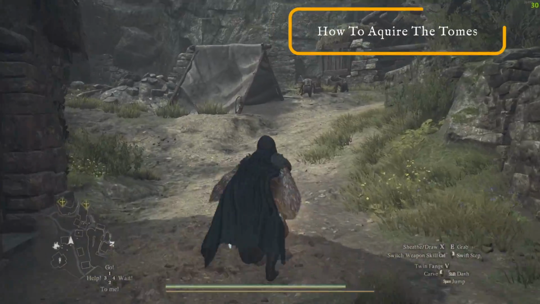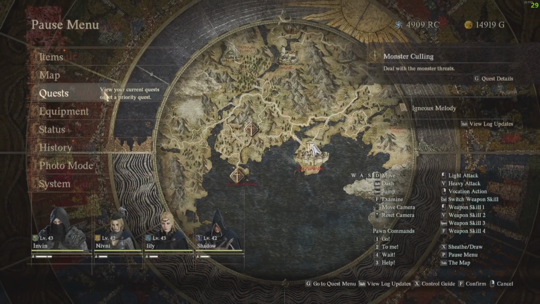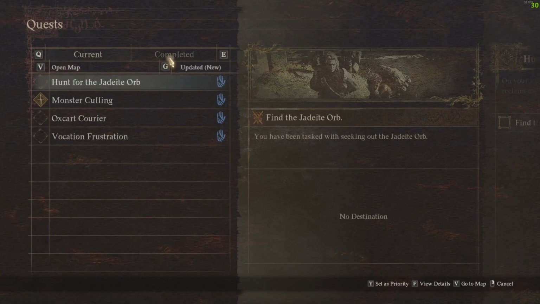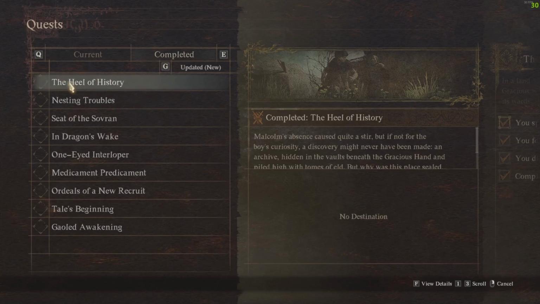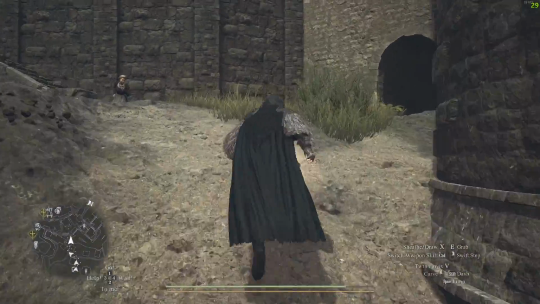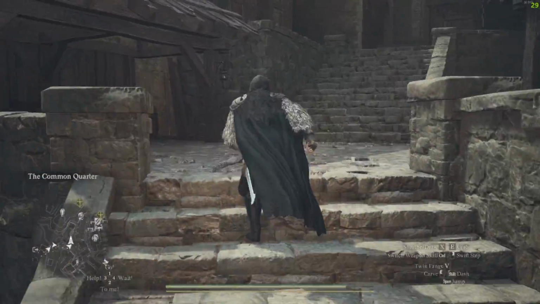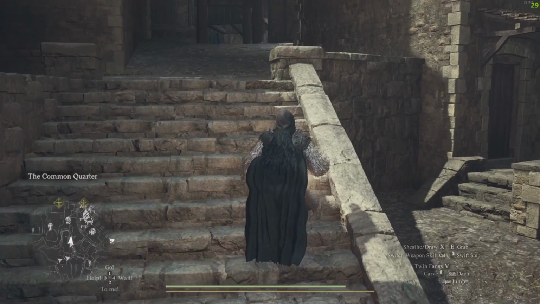You then want to make your way out of that area once you have completed that side quest. If you want to check if you've actually completed it or not, you can go onto the quest tab, click over to complete, and you can see the Heel of History is then completed. And then you want to wait a day, so you can either go to the inn, your house, or any of the rest benches around, and simply wait for a day so that the NPCs will come back out to the top of that area.